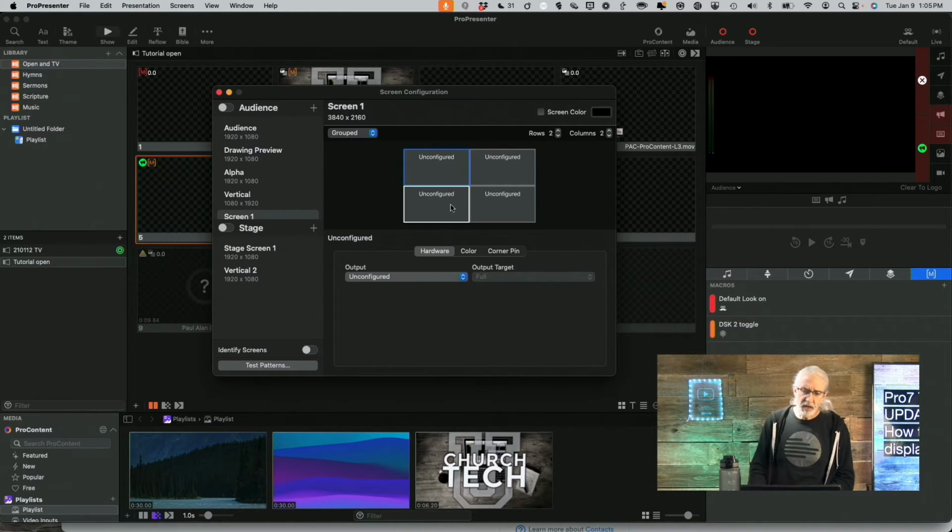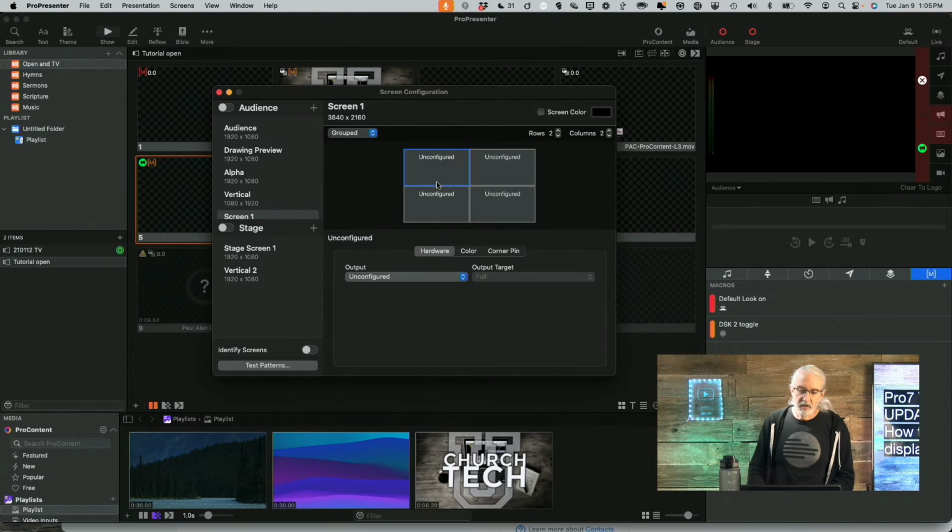So notice that I have a 2x2 video wall here. So you could do this with 4 TVs and a 2x2 matrix like this, and notice for every one that you click on, you can change the output down here.